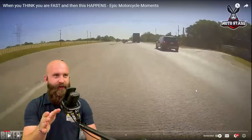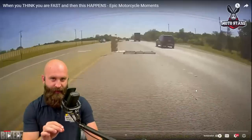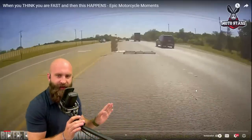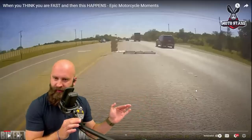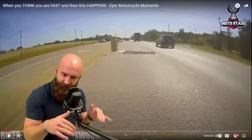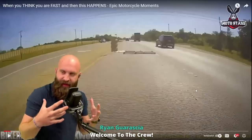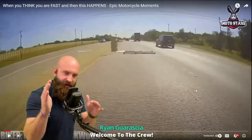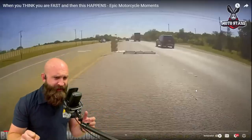I'll give you the tip afterwards — what I believe it should be and what you should be practicing so that part doesn't happen. We do have road surface hazards, we do have a median here. We can't swerve left. Can we swerve right? I think we can swerve right. How do you go over an obstacle? What you want to do is lift your butt up off the seat a little bit, use your feet on the pegs and get your legs up — creating a suspension with your legs. You can also blip the throttle before going up over it.